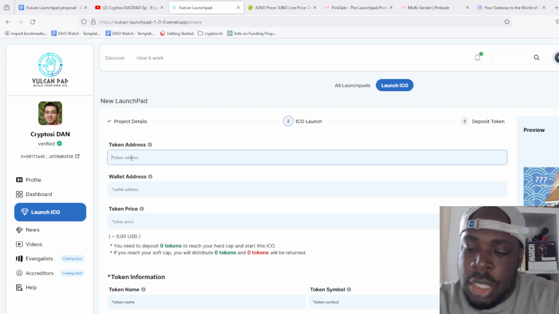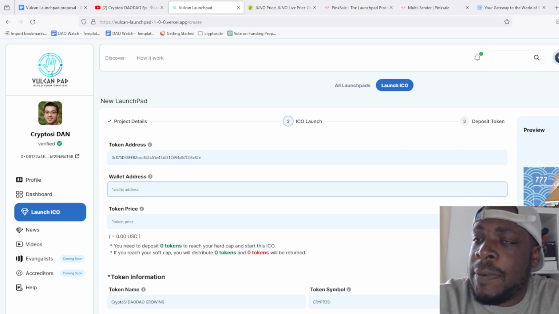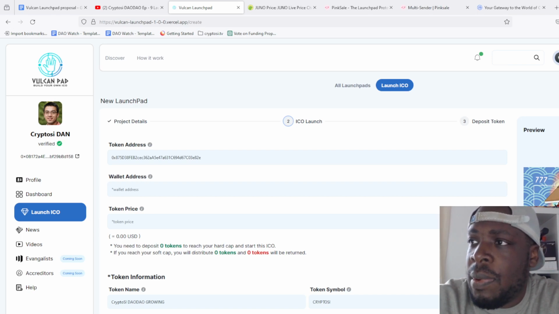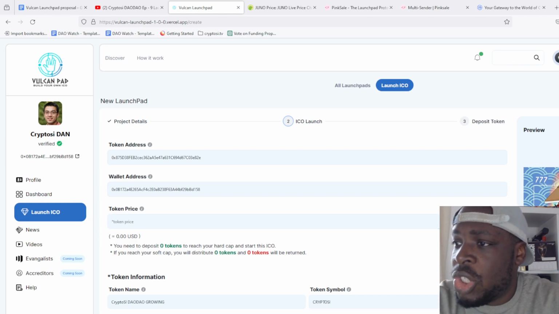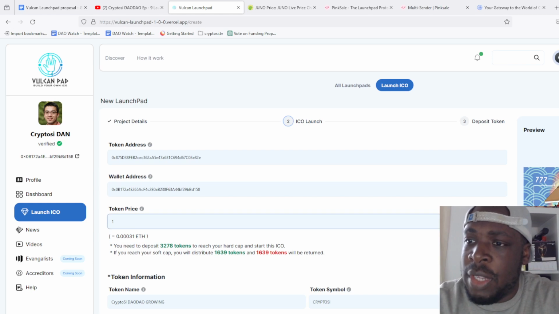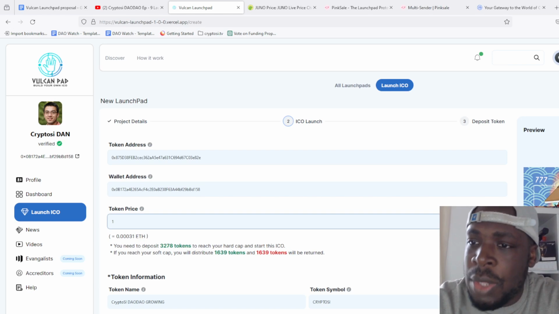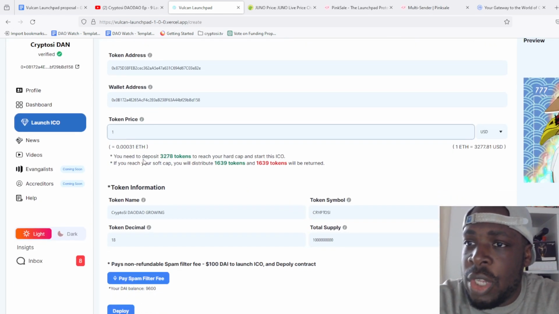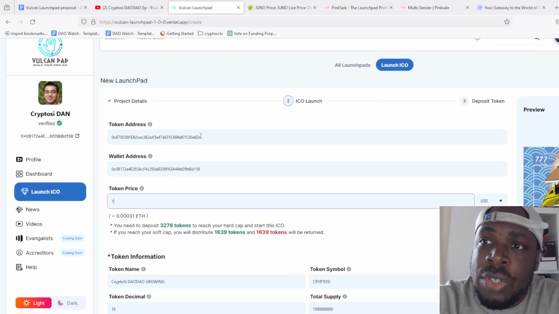So we'll get the address for your test token, and the wallet address where you want the payments to go. For this, I'll have the payments go into my own wallet address, doesn't matter. For the token price, you can choose between Ethereum or USD. So put it in USD and we'll have them as $1 each. Actually, $10 each. These are really expensive tokens. No, $1, let's not be silly. $1 each. So we need to deposit 3,278 tokens to reach my 1 ETH.